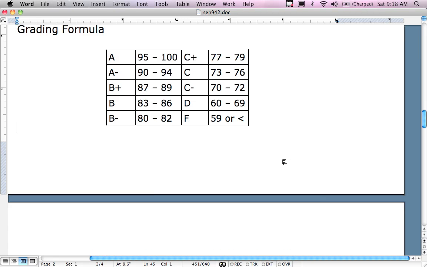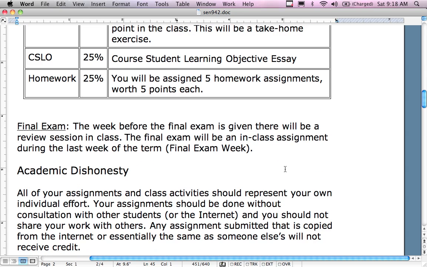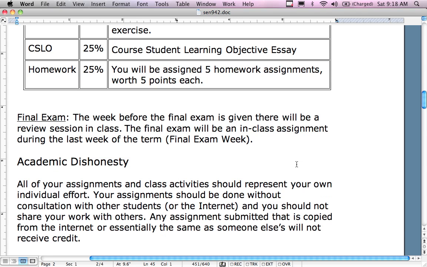Yes? Will the grading be on a class basis, or will it be relative or cumulative? Oh, it's on your individual work. There's no curve grading. Okay. It's based upon your own individual work. So it doesn't really matter how many geniuses we have in this class. You're going to have whatever score you've earned, whether or not you're a genius or not, whether or not anybody else in the class has gotten the same grade.